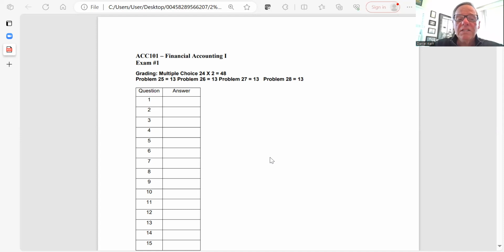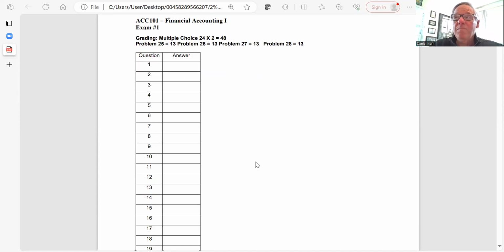I did notice a slight error in my original answer key. So a couple of you will see a note where I added 2 points. That was because I originally marked your answer wrong, but it was correct. It had to do with question 12. So any errors that had been made have been corrected. If you know of any other errors, including maybe I gave you too many points, let me know.